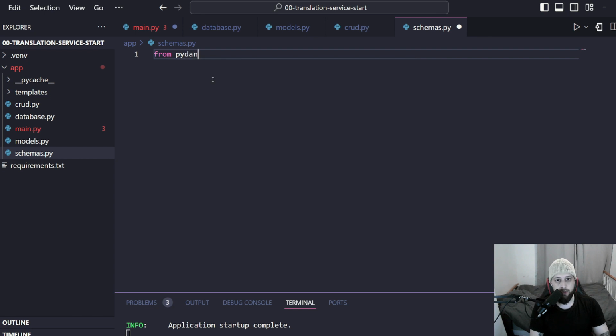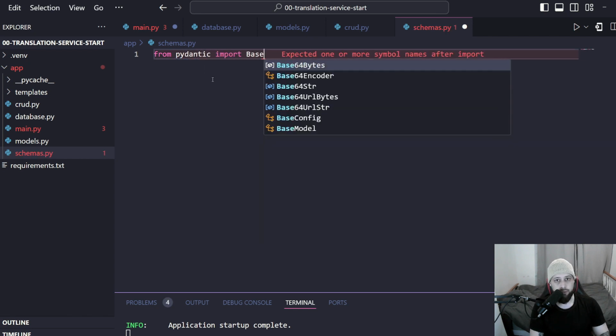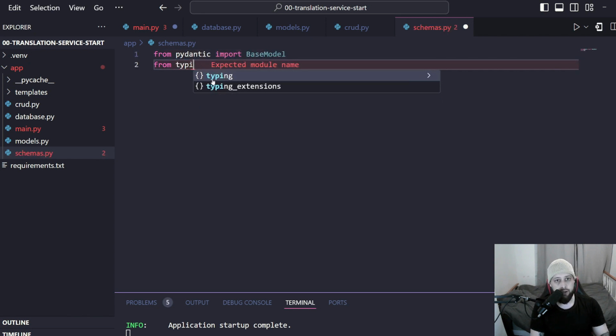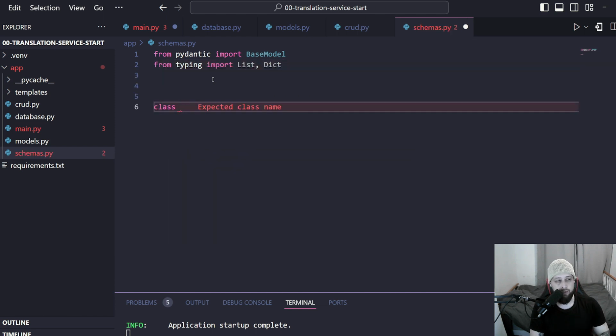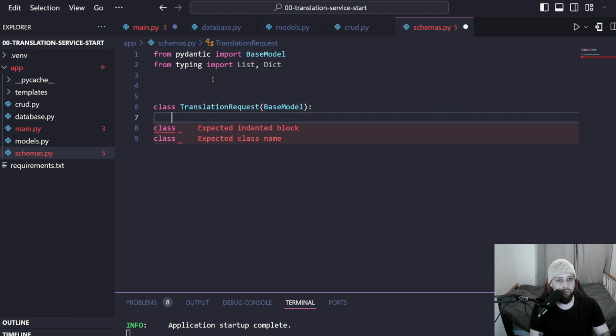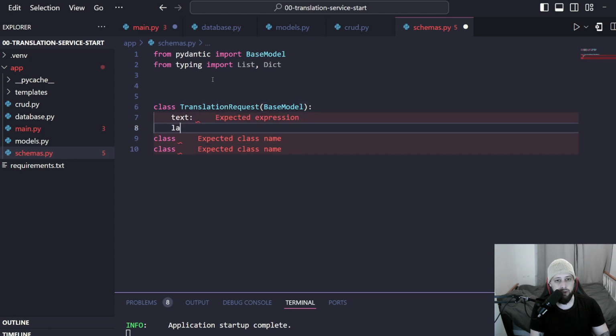And in here you want to import Pydantic BaseModel, and you want to get List and Dict from typing. And we will have 3 classes. One will be TranslationRequest, and it will inherit from BaseModel, and this will be the string of the text that the user has given us for translation, and then the list of languages. This will be a list of strings.